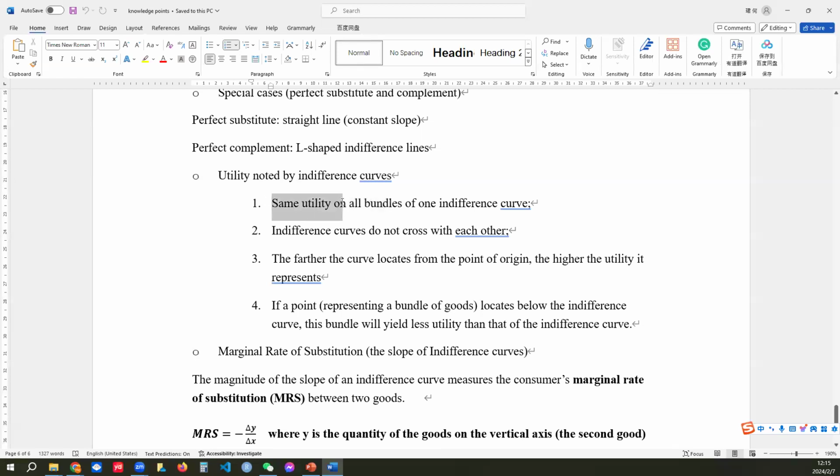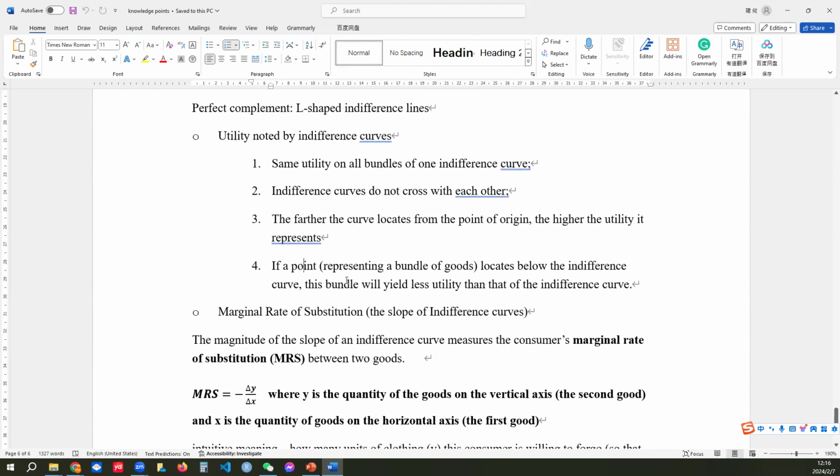Like here's same utility on all bundles of one. It is same utility on all bundles, namely all points of one indifference curve. Indifference curves do not cross with each other or intersect with each other. The farther the curve locates from the point of origin, the higher the utility it represents. And if a point locates below the indifference curve, the bundle of this point will yield less utility than that of the indifference curve.